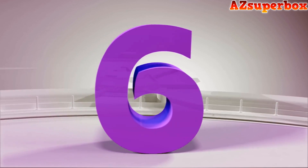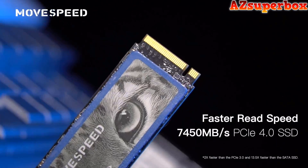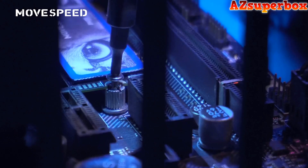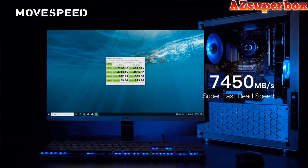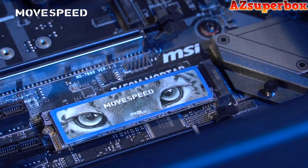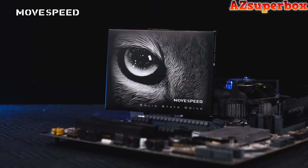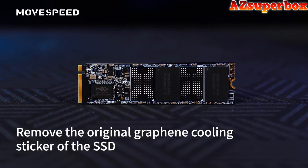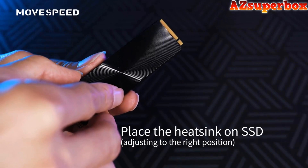Number 6: MoveSpeed HP 7450. The MoveSpeed HP 7450 NVMe M.2 SSD is a game-changer for storage enthusiasts, offering seamless upgrades for PlayStation 5, laptops, and PCs. With a compact M.2 2280 form factor and 1 TB capacity, it delivers read speeds up to 7,450 MB/s and write speeds of 6,500 MB/s, thanks to PCIe 4.0 technology. The package includes a built-in 1mm graphene composite heat sink for efficient cooling during intense gaming or heavy workloads. Its low power consumption, high efficiency, and 5-year warranty make it reliable. Installation is easy with included screws and screwdriver, guaranteeing lightning-fast data transfer and unrivaled storage capacity.